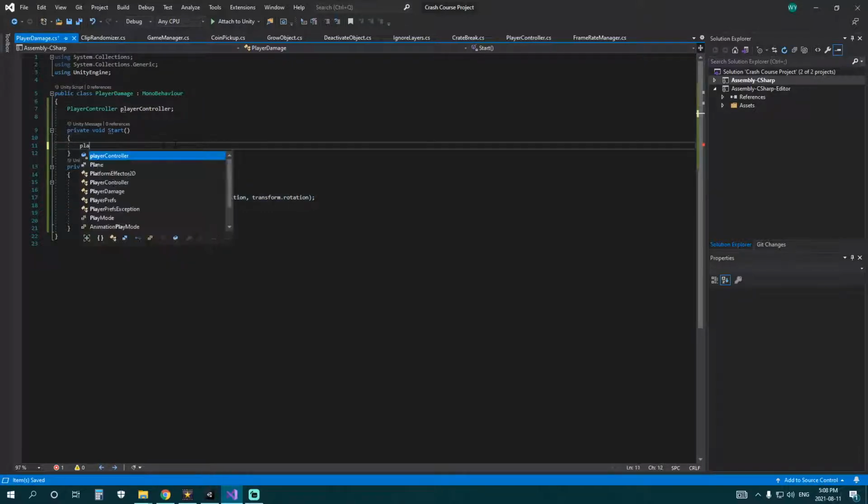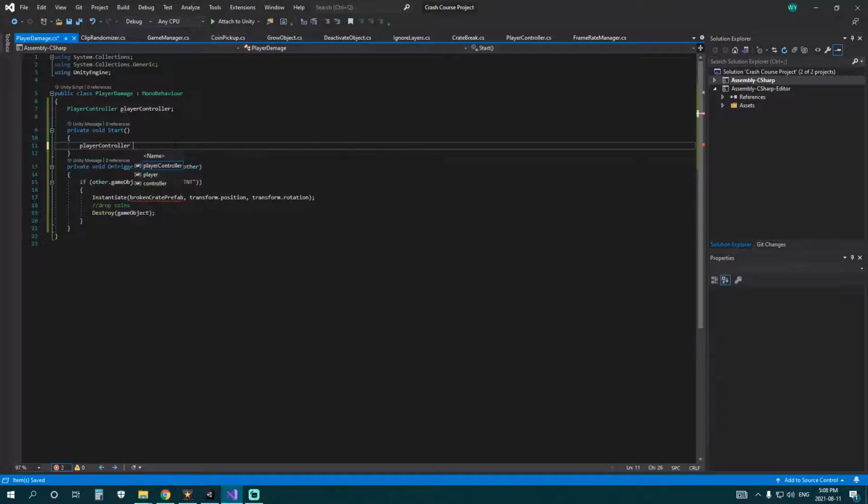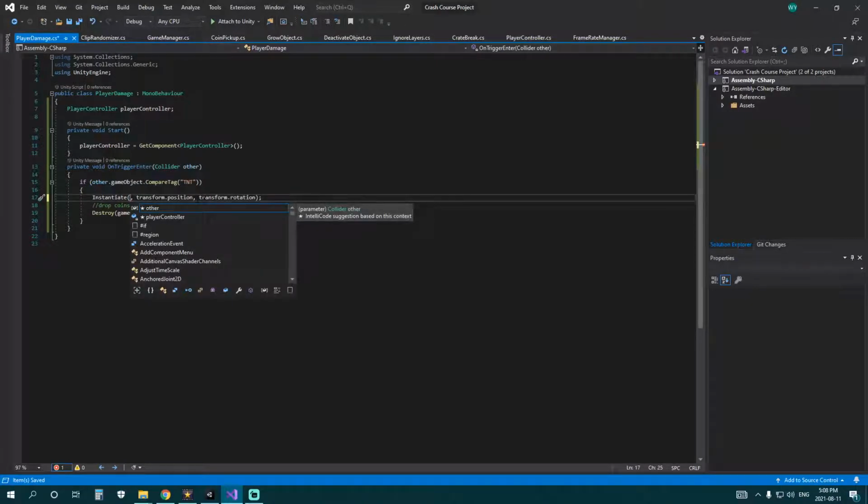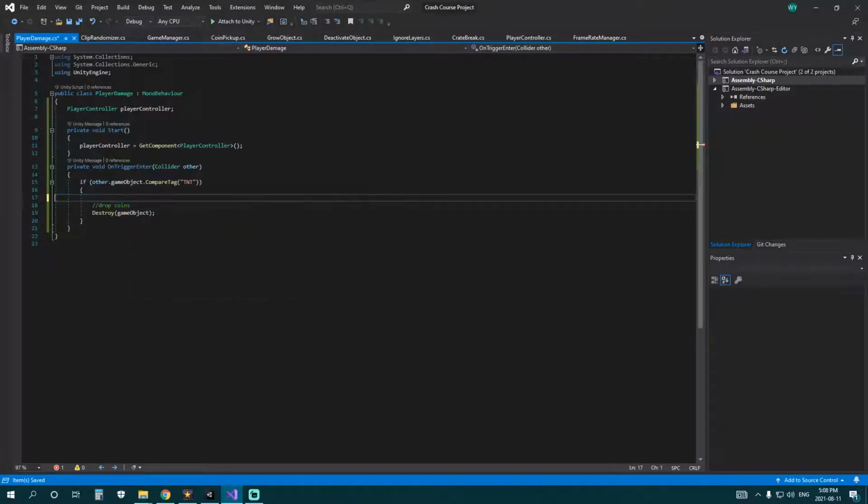Want to state it right here, so just PlayerController, same way as we did the audio sources. Right, you can do the same thing with scripts that you've written. They are components, or meant to be. There's a few different forms. Scriptable objects are very cool. Talk about that in another episode. We don't want to do this right here. What do we want to do? Damage. Don't drop coins. Don't destroy.